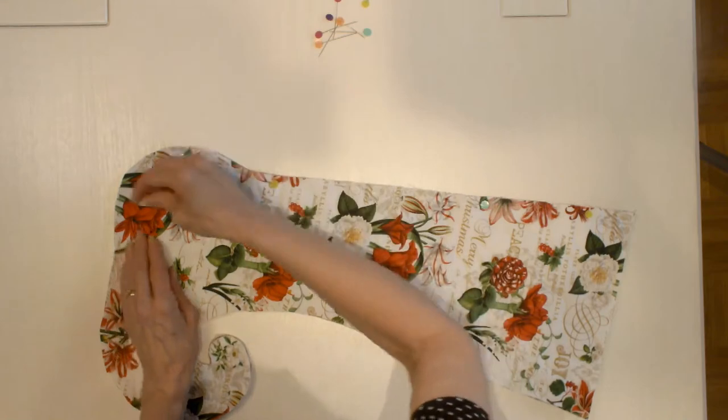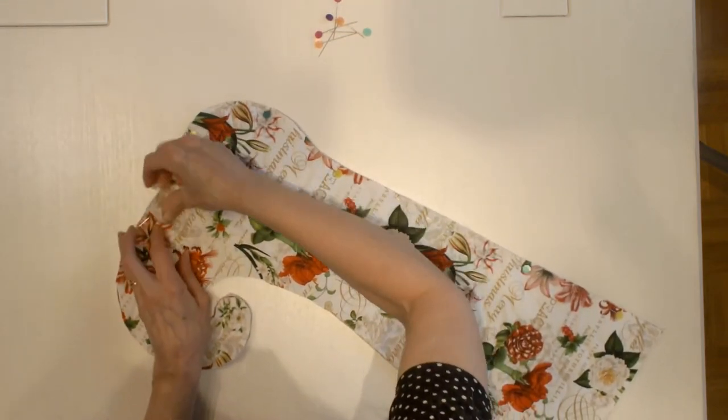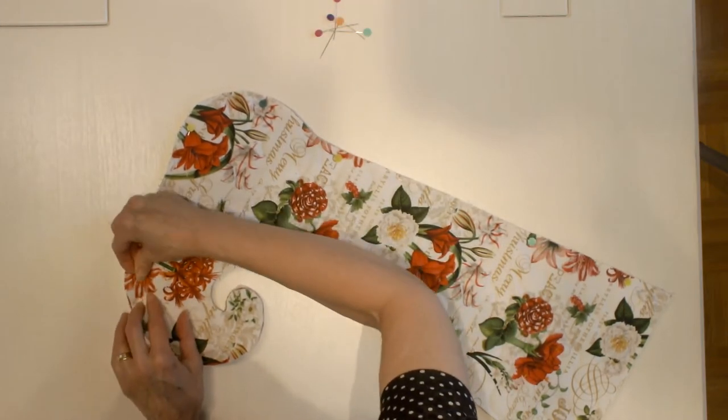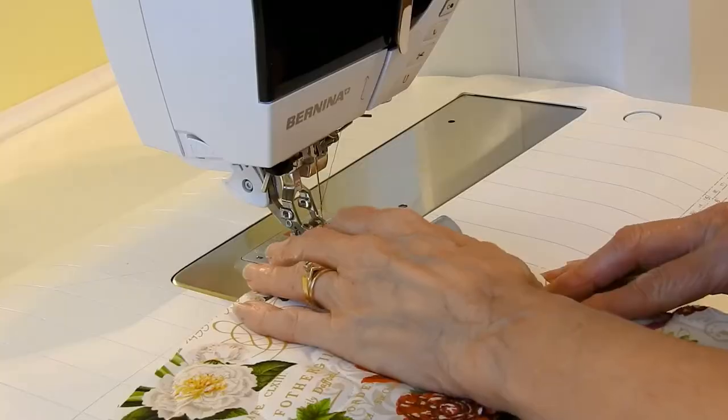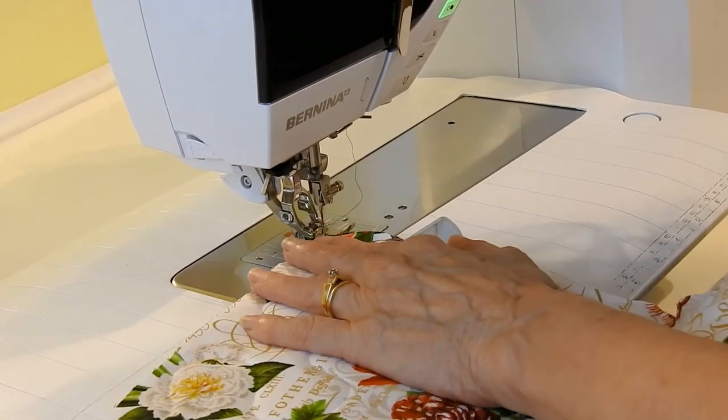So I'm going to pin all the way around in a direction so that I can take them out as I sew. So I'm going to start with a lock stitch, and I'm going to sew a 1/4 inch seam all the way around.